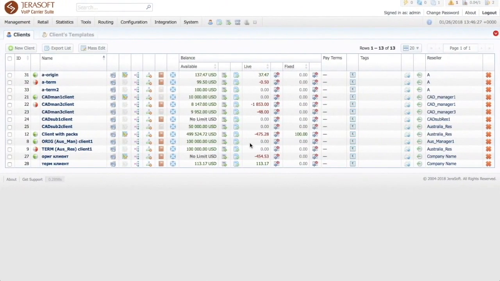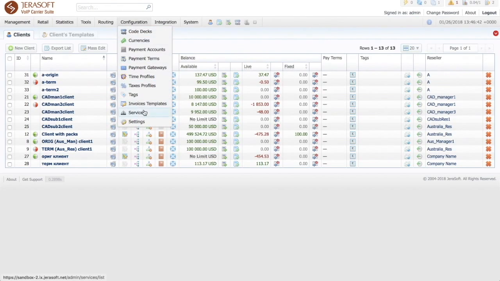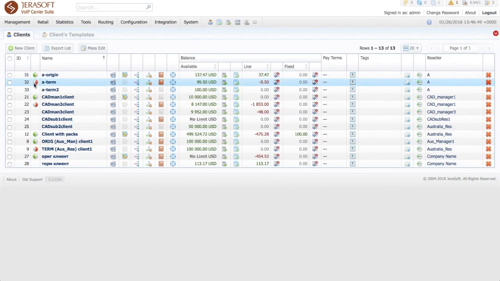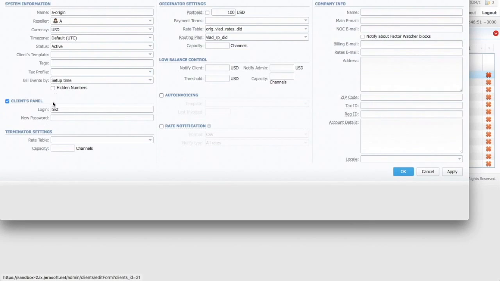And the last major enhancement is about Clients Portal. First of all, I want to mention that starting from version 3.15, old Clients panel was completely replaced by new Clients Portal. Due to these changes, the following steps have been undertaken. Enable Clients Panel checkbox in Settings section has been removed. Access field from Client's profile setting has been deleted.